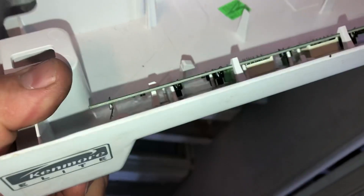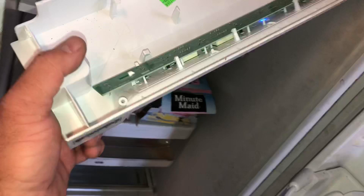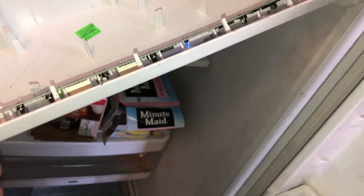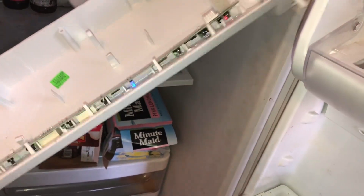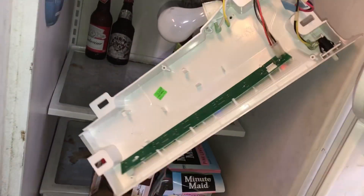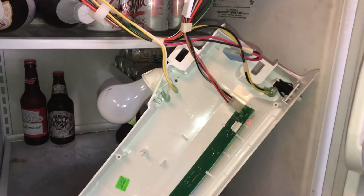I actually just took the screwdriver and gently put it under the unit. Started prying and it came off really easy. It's been like this now for several minutes, so that killed the beeping. Thank god — I was going to drive myself insane with that constant beeping because I work a lot in my garage. Some of you have this as your main fridge, and this would be enough to lose your sanity. I've been having to crank the radio over this. Anyway, I don't know if anyone else is going to watch this, but maybe one person will and it'll help you out. Good luck.